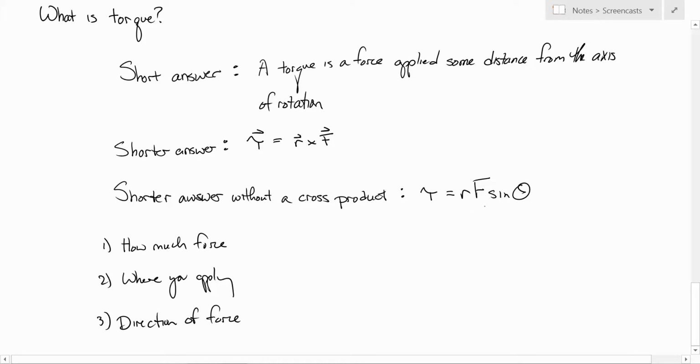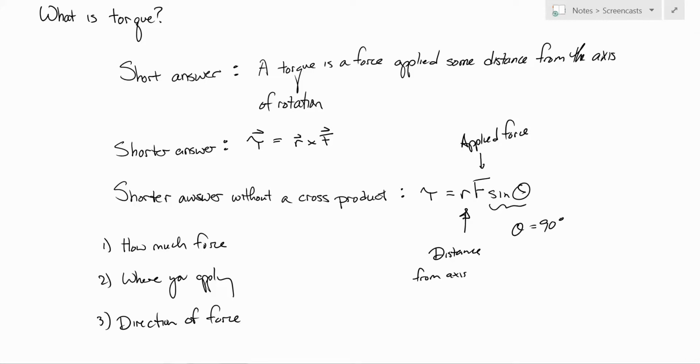So when we're looking at this, this is the magnitude of the cross product over here. What it's meant to tell us is that a given torque will be greater if it's applied further from the axis of rotation, which I should probably point out is the distance from the axis again. It'll be greater if the force is greater, just the applied force here. And it'll be greater when sine theta is greater. So sine theta is greatest when theta is 90 degrees. So theta in this case is the angle between the displacement from the axis and the applied force.